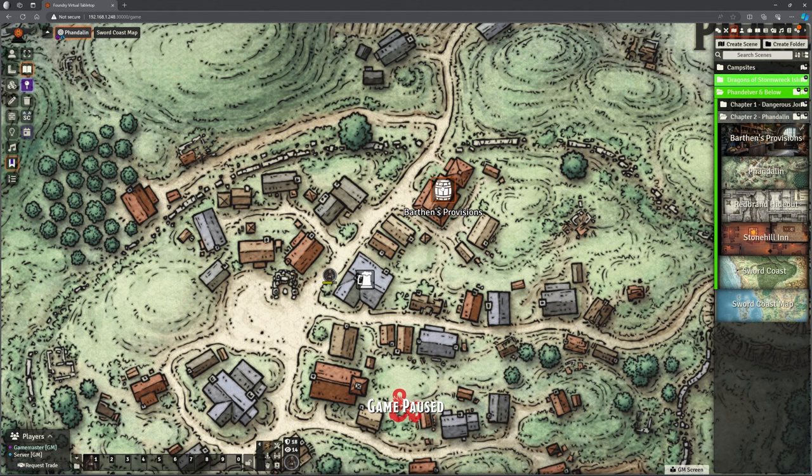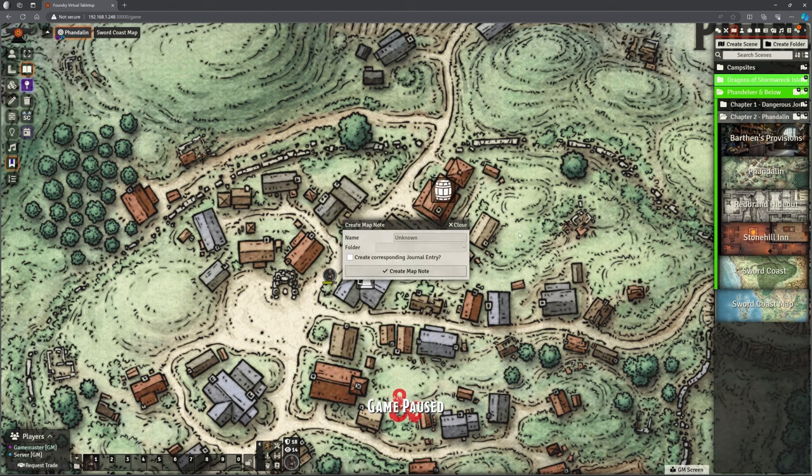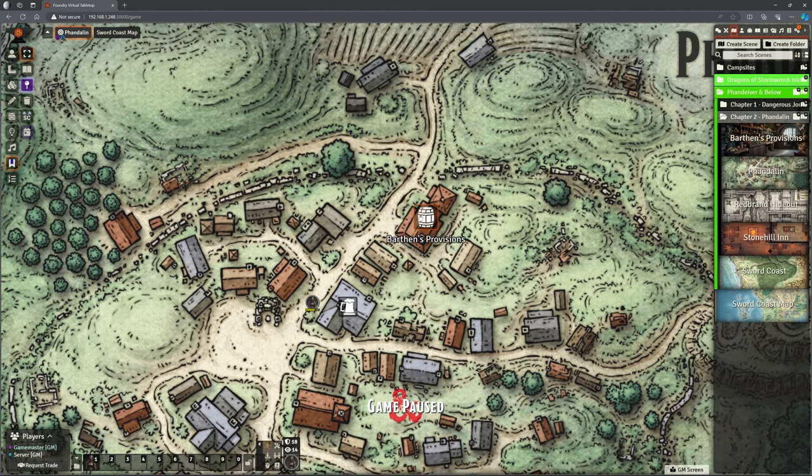So let's make sure it's globally visible. Yeah, good. We want that on there, so the players will be able to come in and see that. Oh, okay, I can see this icon. That's Barthen's Provisions. I could hide it until they initially investigate, but it's going to be a sign outside. That's fine. So they can wander over and go, oh, yeah, I want to go to Barthen's Provisions.